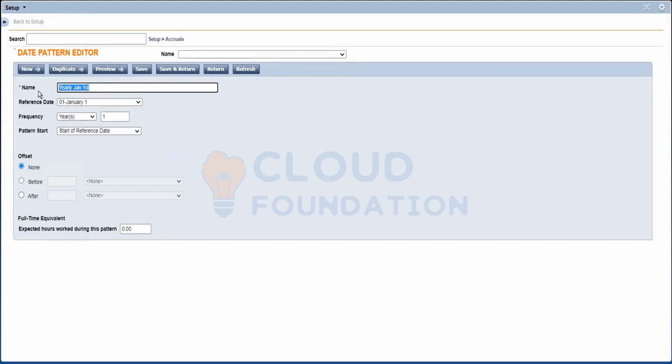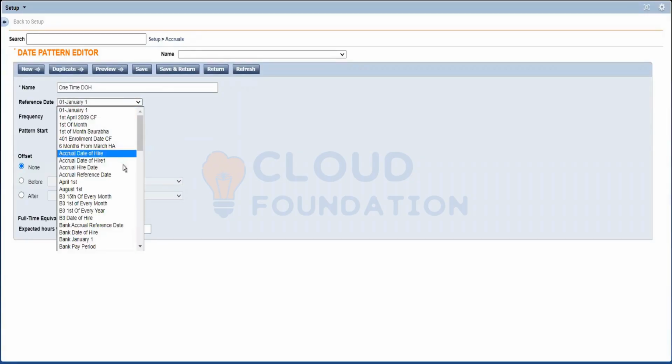If you want to grant something for the first year on the date of hire, because he will be hired on his date of hire, I'll just give a one-time DOH date pattern. On that one-time date pattern, I'm going to grant him something.